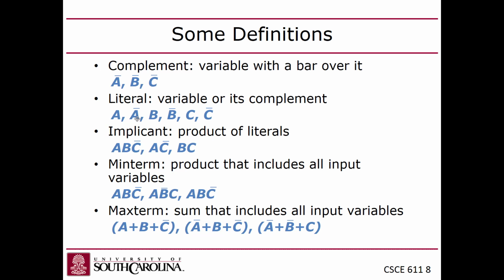Okay. An implicant is a product of literals. A minterm is also a product of literals. So what's the difference? Why do you have implicant and minterm? Why the redundancy? A minterm is just when you have all the input variables. All the ones that we care about for this behavior. Make sense? A minterm is also a product, or it's an implicant. It's a full implicant. Maxterm is kind of the same idea, except instead of a product, it's a sum of literals.